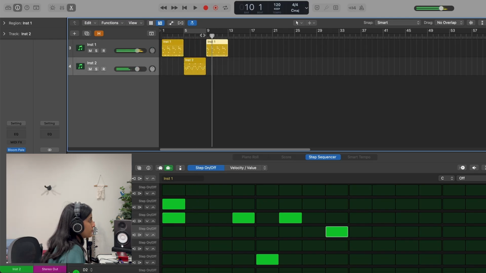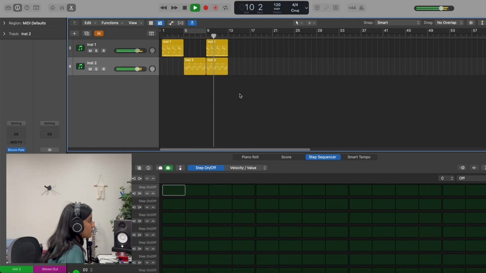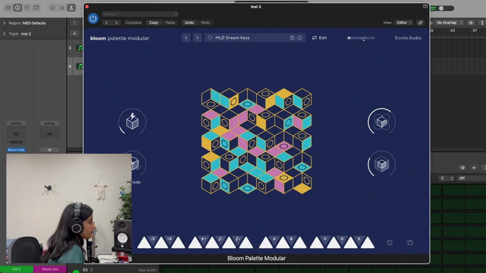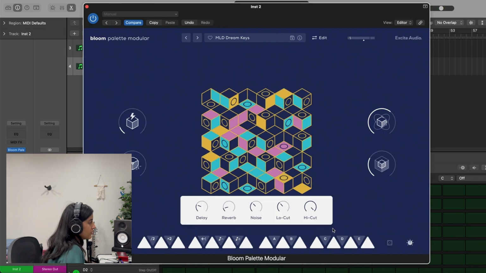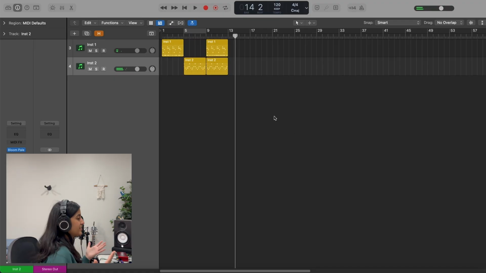And then I can decrease the delay if it's too much, decrease the orbit. So this is basically it.